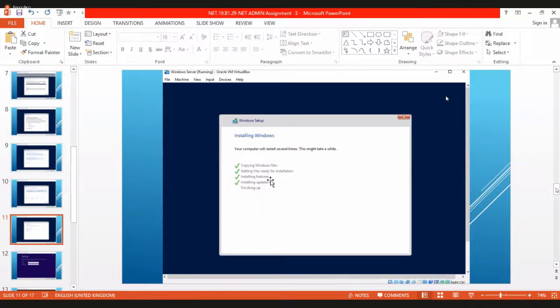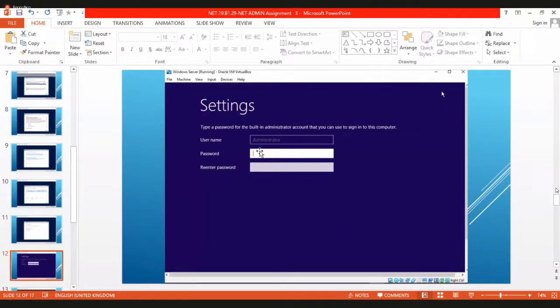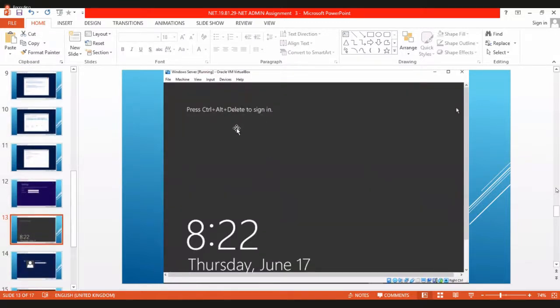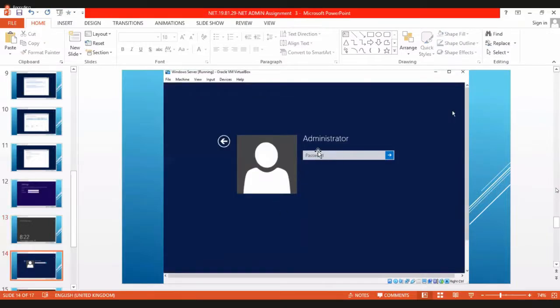After this it is installing Windows, and after that I set the password for administrator. For the sign in, I use my on-screen keyboard and press the control alt delete button and sign in. So how did you press Control Alt Delete?